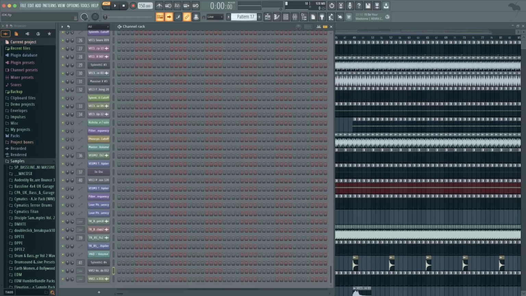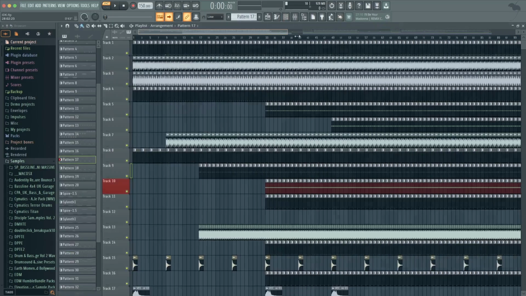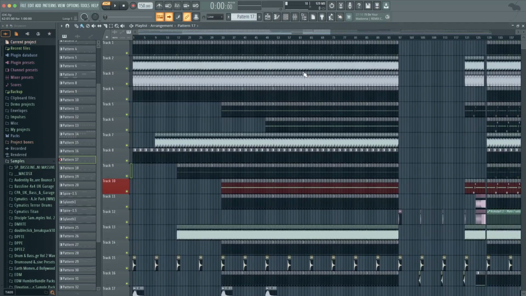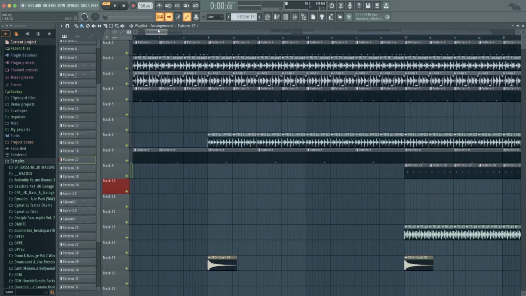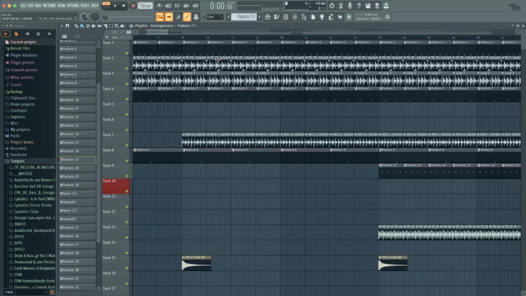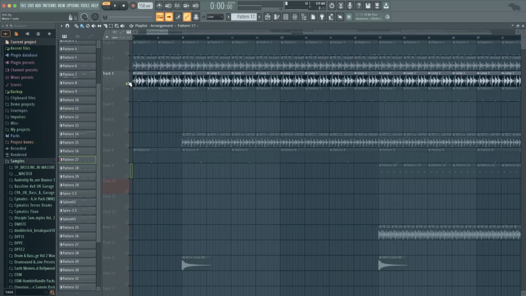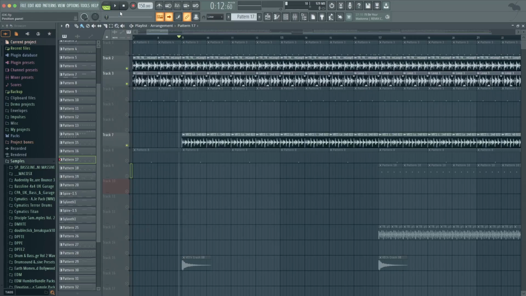So we'll get into our arranger. I'll show you guys the arranger. As you'll probably see in other tutorials, once again, shout out to Random But Raw for these, there's a lot of loop usage. I know people can be snobby about it, but I think loops, if they're used properly, can really give good depth to a track. These are some of the loops we use. I'll isolate these loops, and you can have a listen.